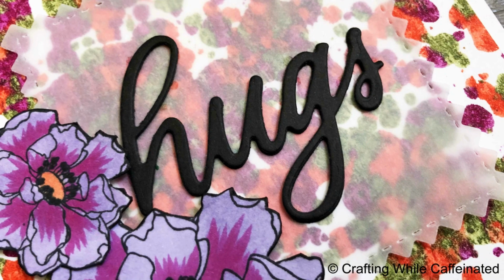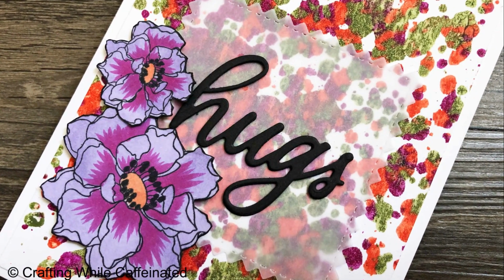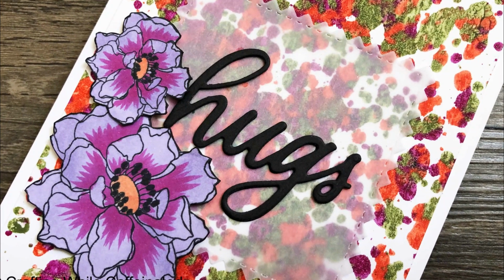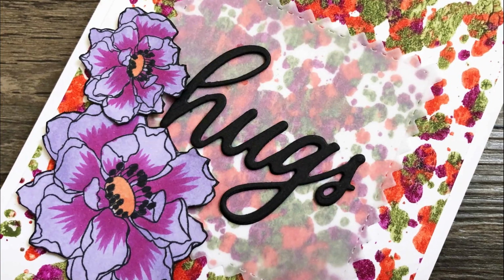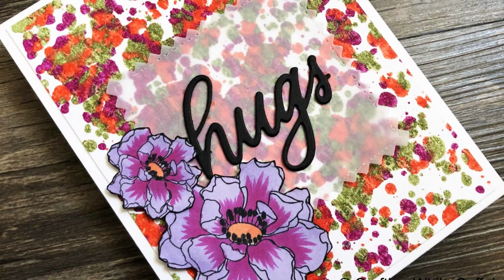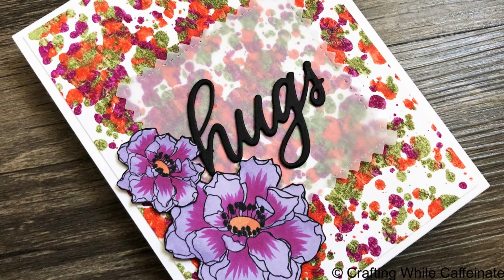I die cut that hugs several times and layered it up so it has more of a chipboard effect, and I glued everything onto the background. I went ahead and glued that background onto an A2 top folding card base to completely finish off this card. This is a fun one. I really love the way it turned out, but let's go ahead and move on to the next one.